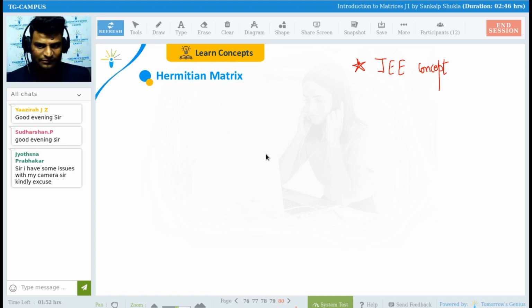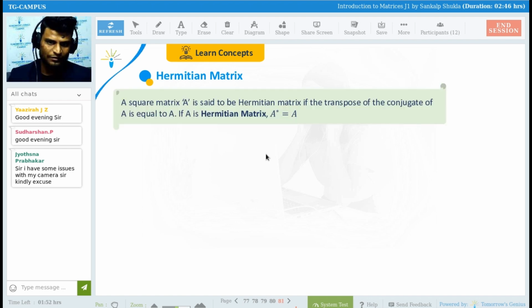So these are some of the matrices that I am sharing the details of, like what we call a Hermitian matrix and so on. Because there are certain questions which are directly from these topics. Okay, fine. So read that. A square matrix A is said to be Hermitian if the transpose of conjugate of A is equal to it. Again, I'm sure that there is nothing much that you have grabbed from this definition, so I'll explain it to you.